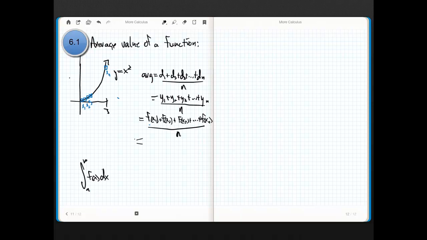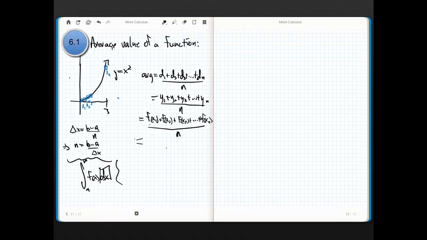So I'm going to have to manufacture this dx here somehow. If only there were a way to, wait, there's an n right there. Remember when we first started playing around with integrals? Didn't one of the components of our integrals have an n in it? Do you remember what that was? Oh yeah, it was delta x. Delta x was b minus a divided by n. So doesn't that imply algebraically that n is equal to b minus a divided by delta x, right?